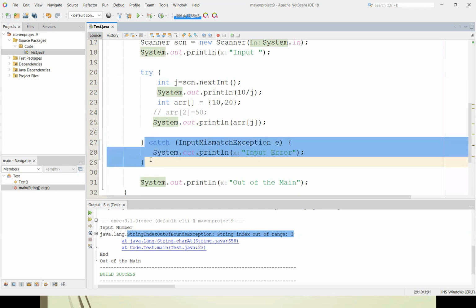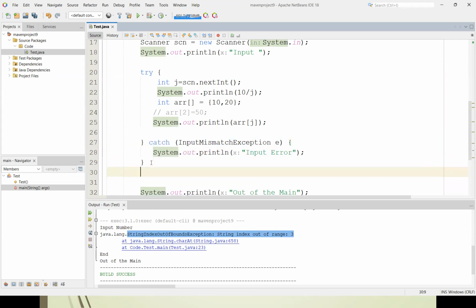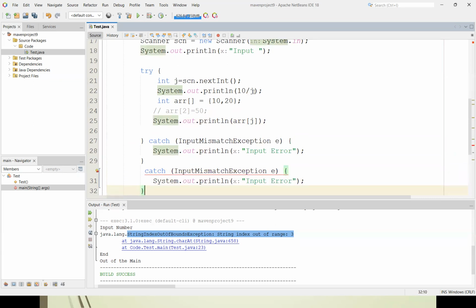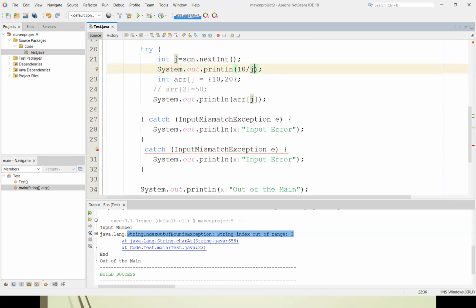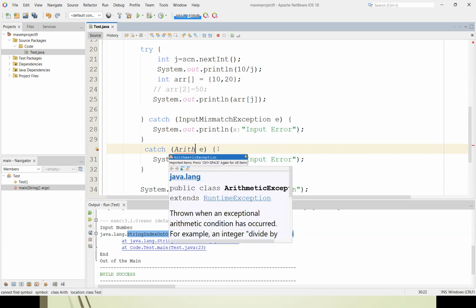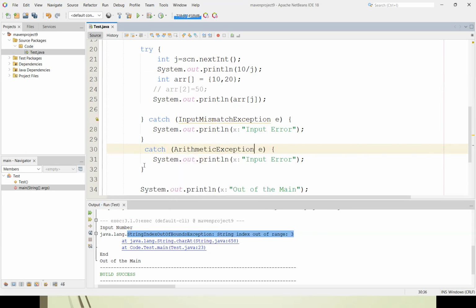And if you are not sure about the second line, when you're trying to divide, this might throw an ArithmeticException, division by 0.